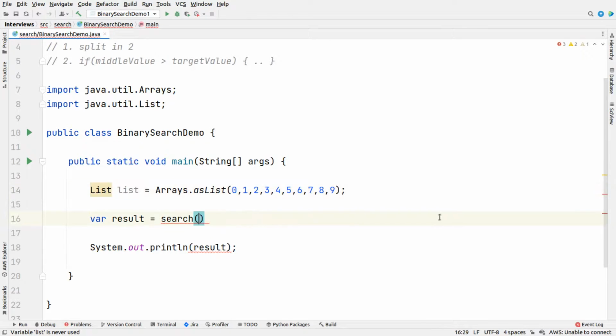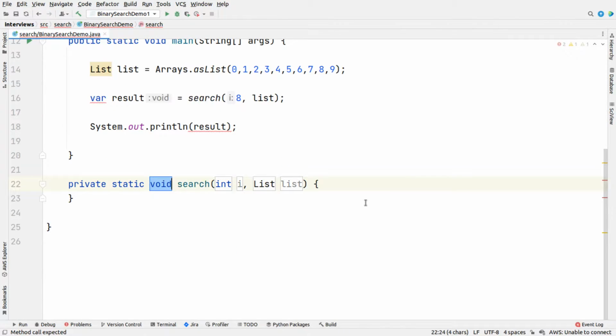Then what we're going to do? We'll pass this list as an argument to the search function, and we expect to have a result. But what are we searching for? We're searching for some target value, let's say 8, like I said. So we'll pass a list, then we'll pass an 8. Actually, let's flip it. It's more logical to say what we're searching for and then where we're searching, right? Okay, so let's start with that for now.